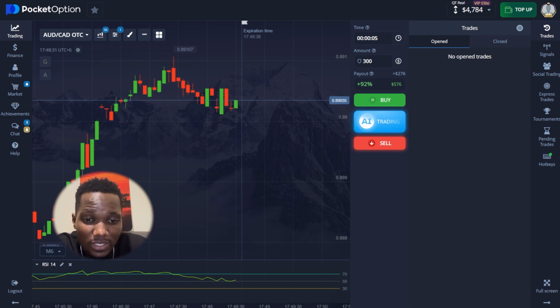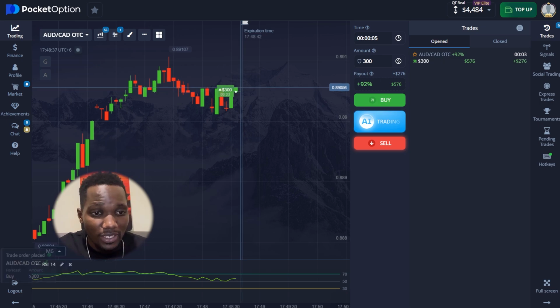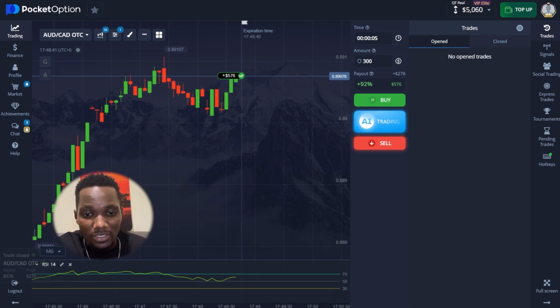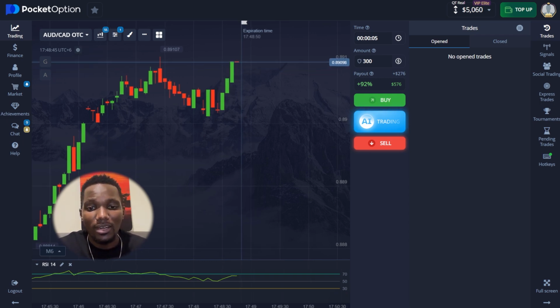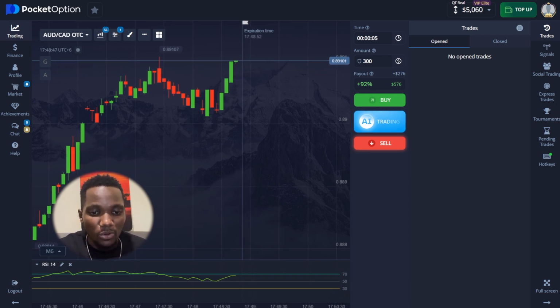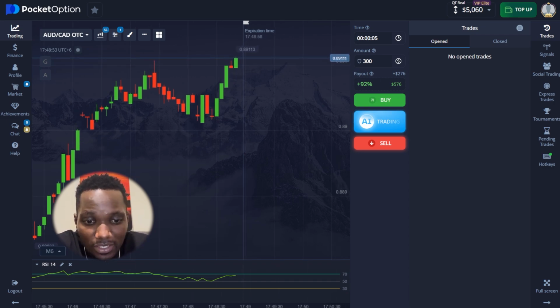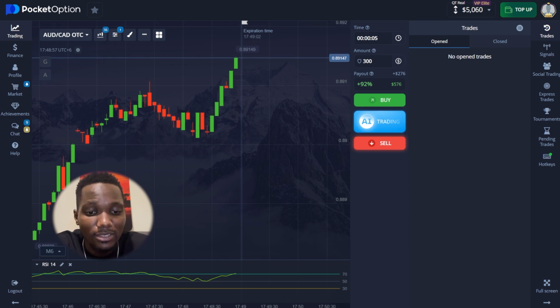remember guys, this is only the first version of this robot and it is being finalized. So we cannot draw a quick judgment right here, because this is the very first version, and if something doesn't work, then you need to practice a bit with the robot. Of course, you need to practice with the robot while following the simple settings that you're supposed to use. Although the robot makes trading easier and automates every aspect, you still need to set the right trading pairs and the right settings while trading.